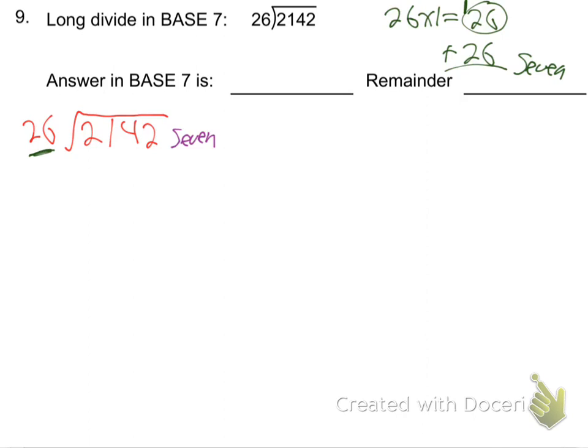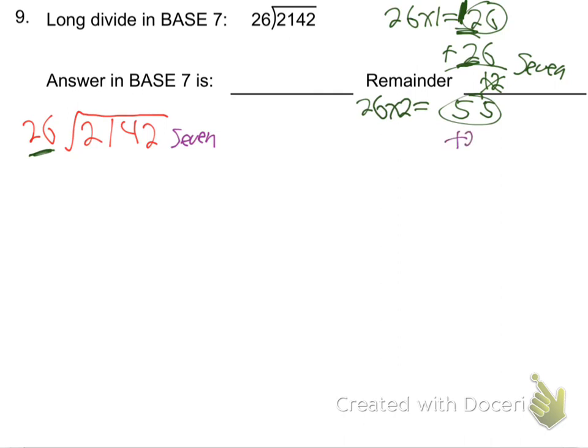I could do it more slowly here. 6 and 6 made 12, but you can't write 12. How do you do it? You carry, and when you carry in base 7, you're carrying 7. So that 1 I write up here is carrying away 7, leaving 5 behind. And 1, 2, 2 adds up to 5. So 55, that's 26 times 2 in base 7.